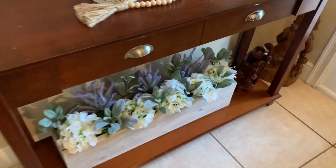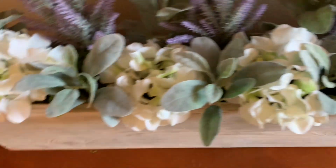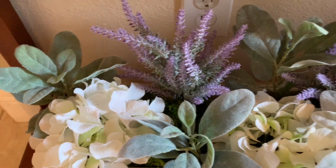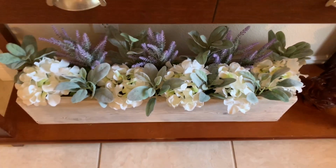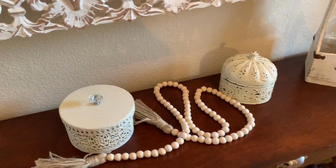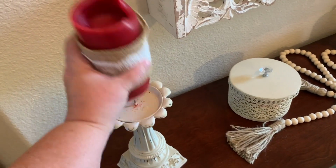Okay, I did decorate this the other day. And that's going to go here. That's where that other basket used to go. And I like this better. So I bought some more sprigs off of Amazon. That's how that's looking. Don't know what I'm doing here yet for decor for spring. I'm definitely keeping these. And they usually go over here. But obviously, not the red.